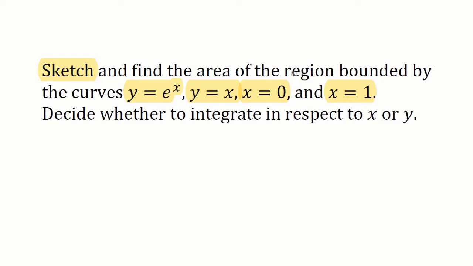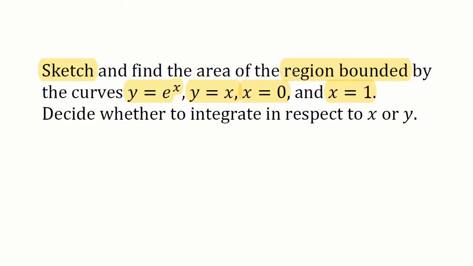We sketch the region. The region is bounded. So now I want you to focus on this description right here. It's a region that's bounded by all of these 4 curves. So now on Desmos we draw the graphs for all these 4 curves, and we want to sketch that region that's bounded by these 4 curves.